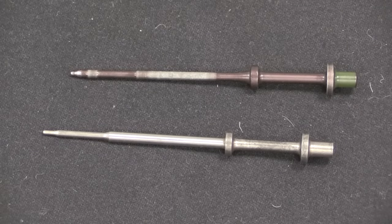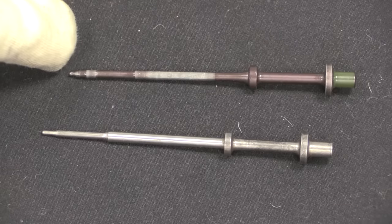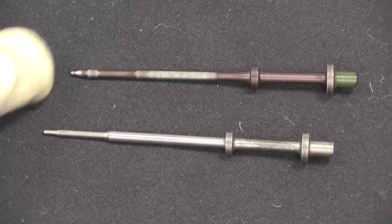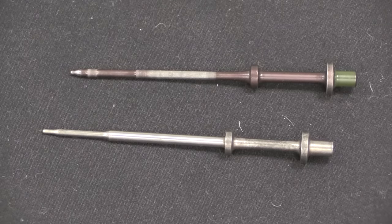Again, in addition to better material and better heat treat, the HK A2 firing pin is actually noticeably larger diameter up at the front. The A1 firing pins had a tendency to break, in particular the tips would break off, so this firing pin was substantially strengthened, solving that problem.